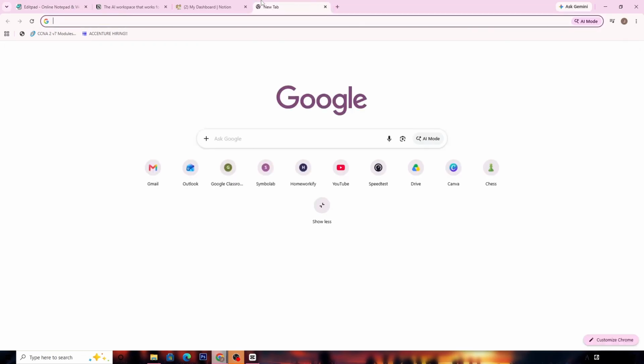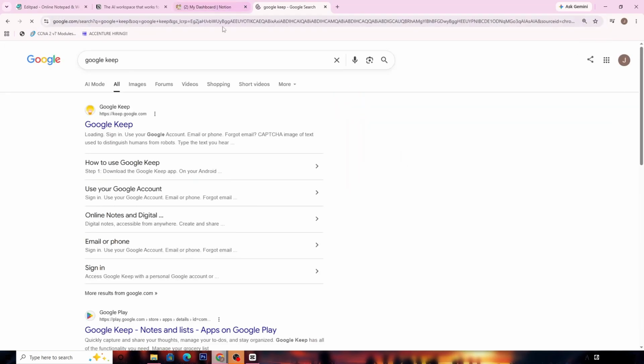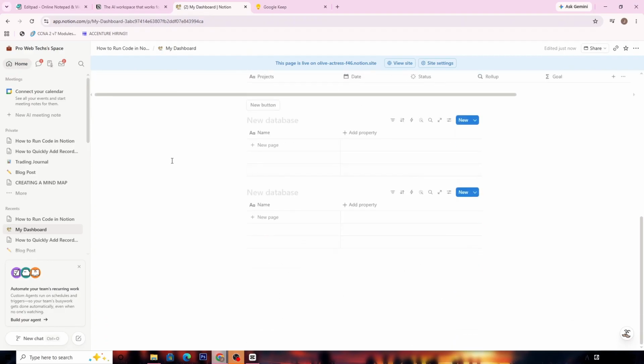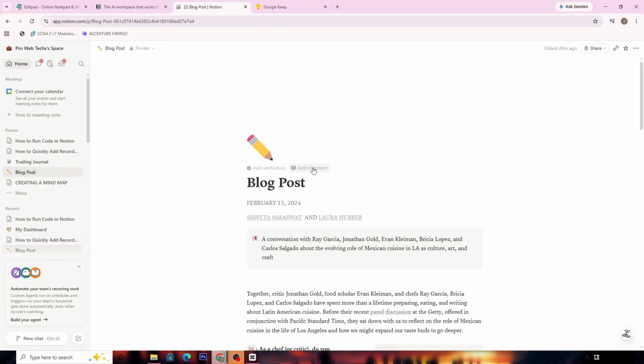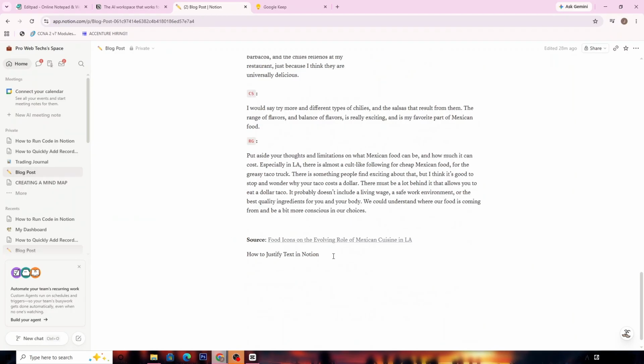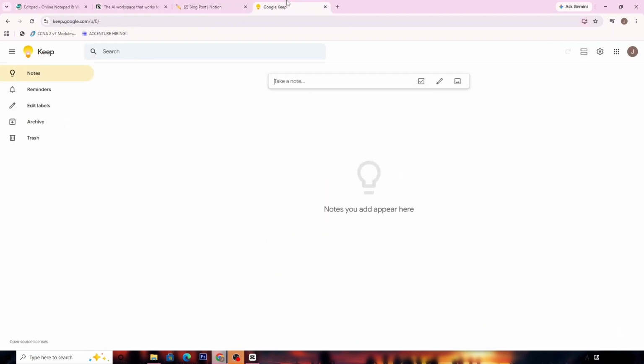Imagine the freedom of having all your quick notes, reminders, and lists from Google Keep seamlessly organized in Notion, without the hassle of manual copying or exporting. By the end of this tutorial, you will have a setup that keeps your ideas and notes up to date between Google Keep and Notion, all hands-free. If this sounds like something you need, stick around because this guide is for you. Let's get started with the process.